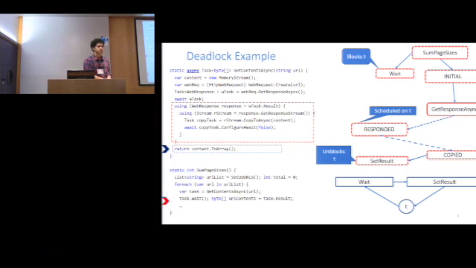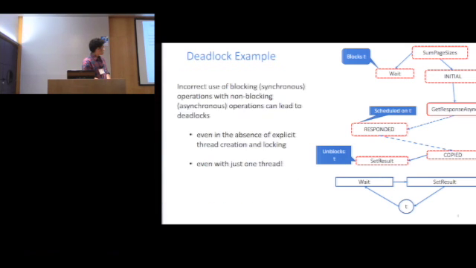So this leads to a deadlock cycle. The crux of the problem is that the incorrect use of a blocking operation together with an asynchronous operation like get contents async has led to a deadlock. And an interesting feature of this deadlock is that it is present even in the absence of explicit thread creation and locking.